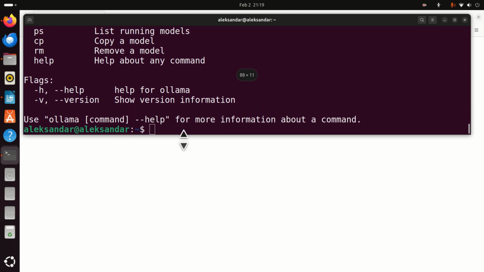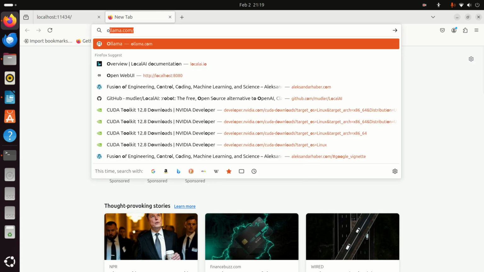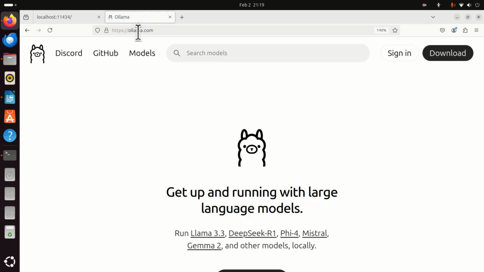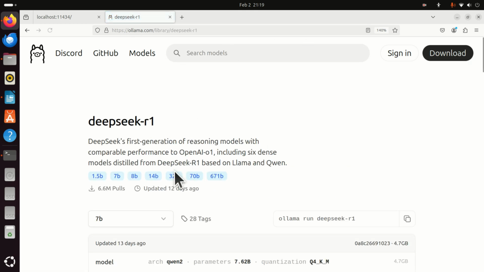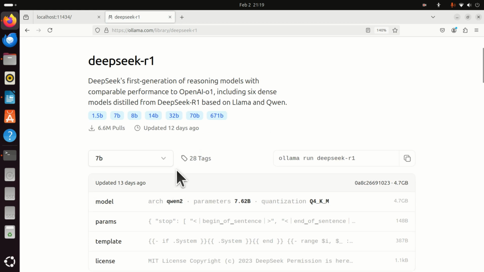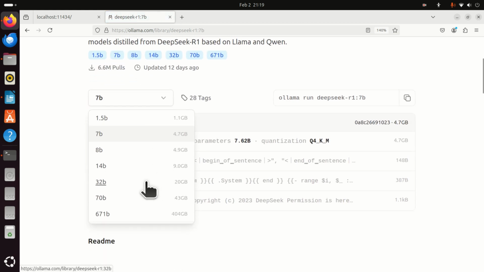The next step is to download and install the model. For that purpose, open a command prompt and go to the OLLAMA website and search for the model. Search for DeepSeek-R1 and over here download the model. Let's click here, select this model, or you can also select any other model from this list. Note over here that you are downloading and installing distilled models. Distilled models are the models that have smaller size, these models are compressed.